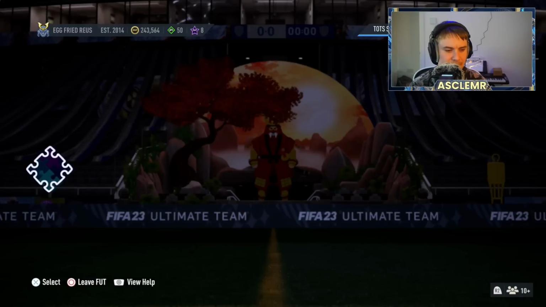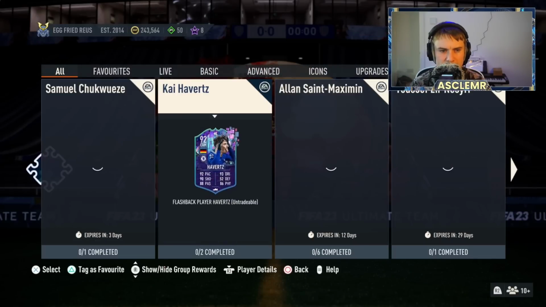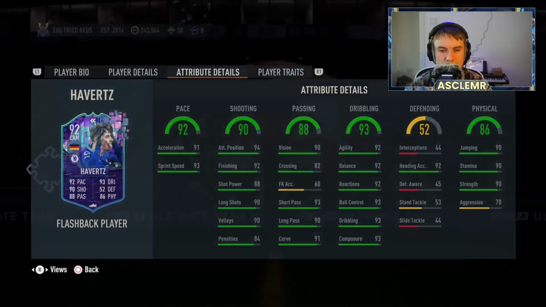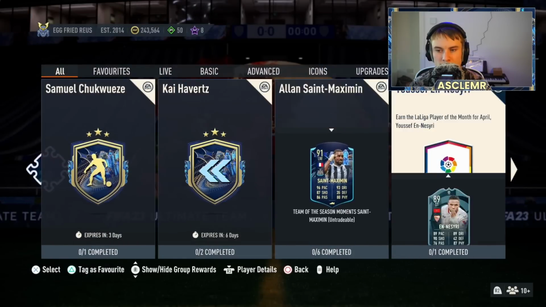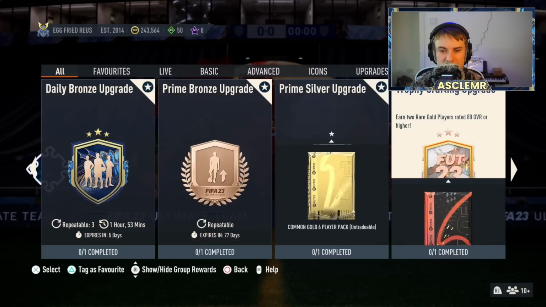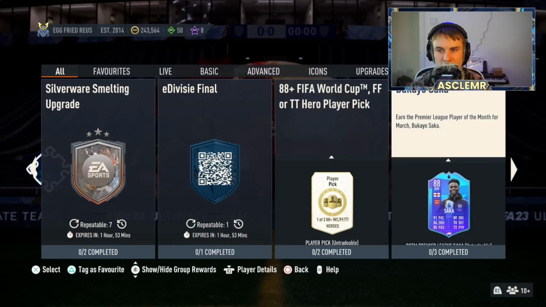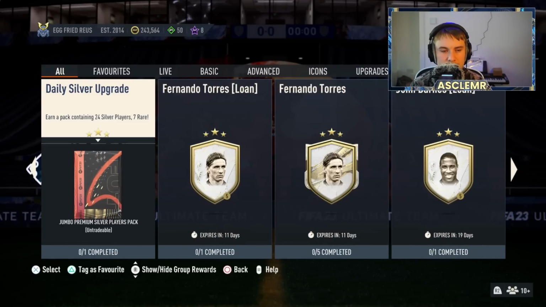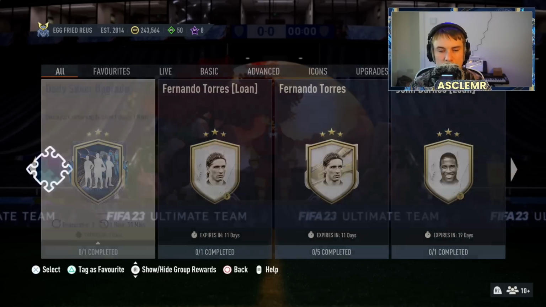Let's go look at any SBCs that we've got to do. I think I've done them all today. There's the Kai Havertz. I'll think about it. So Maximin's a no. I've done a few of these as well because it's the crafting thing and I don't know. I ran out of bronzes. Daily silver upgrade. I don't know what to do with this.